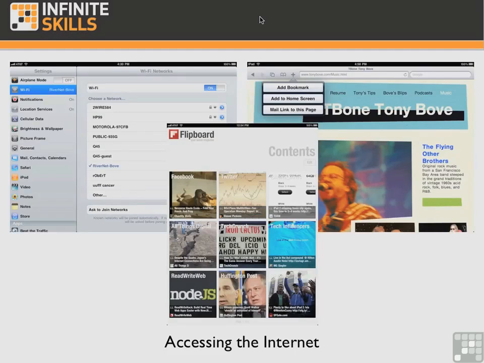The iPad has Wi-Fi and optional 3G internet access. As with an iPhone or iPod Touch, users can send and receive email and browse the web. They can sync contacts, calendars, and notes over the internet and download content from Apple stores. With quick and easy access, your app doesn't need to store lots of data on the iPad. All it really needs to do is jump on the internet and grab what it needs from there.